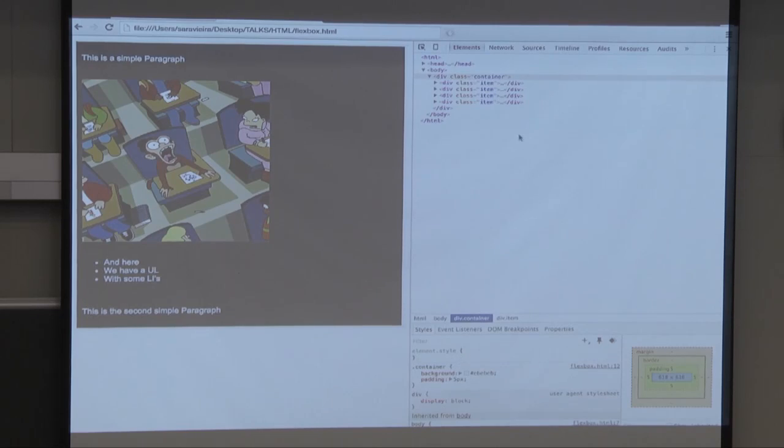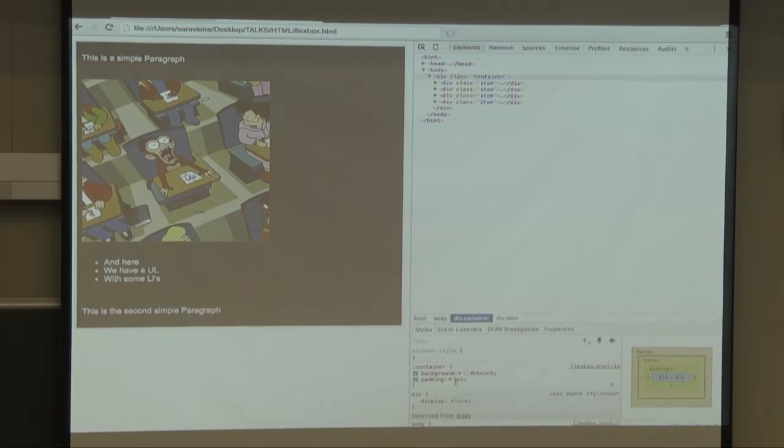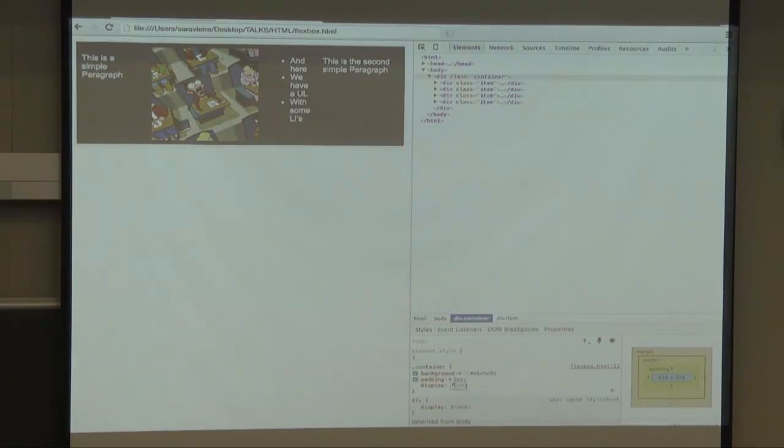Okay, so to set something as a flex container, all you need to do really is to set it to display flex. And as you can see, it automatically builds you an automatic grid. That's not really something that you want to use in your entire life, but it's useful. And you're going to say, yeah, I could do that with floats. Kinda. It would collapse the container, but kinda.